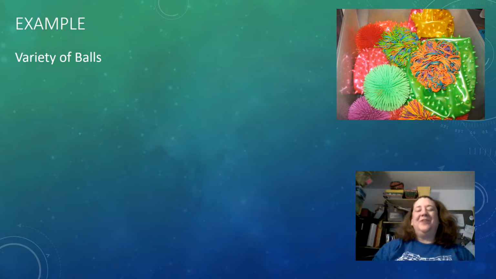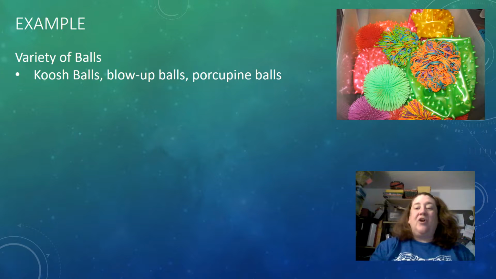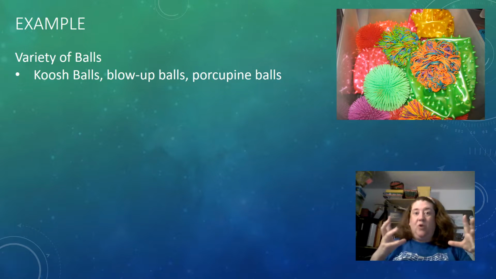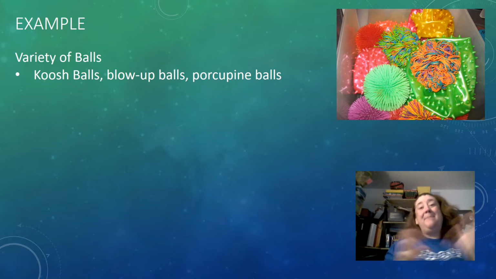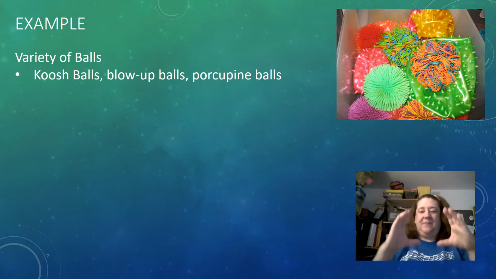I have 3 different kinds of balls in this drawer that you can see. There are couche balls. Those are the multicolored ones that have loops on them, and then the one at the very bottom that's just straight and spiky. There are ones with short spikes. They need to be inflated to work, otherwise they're just like ball bodies. They bounce really, really well, and they end up being about this big.